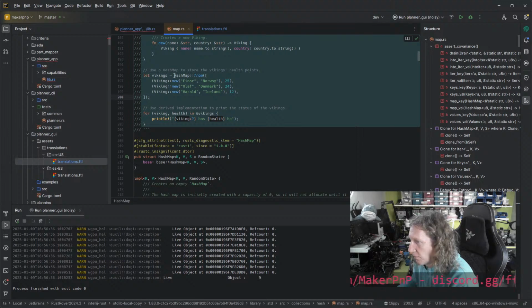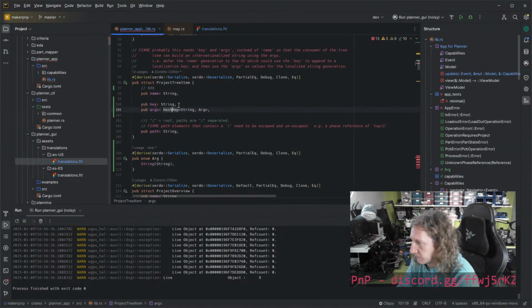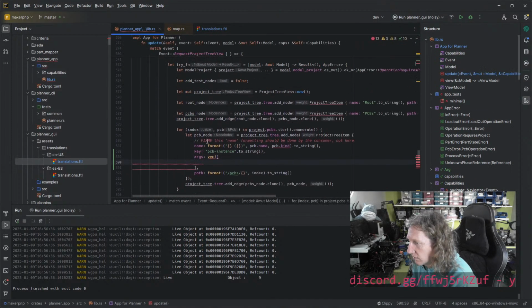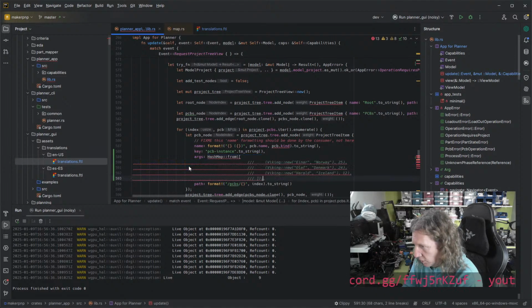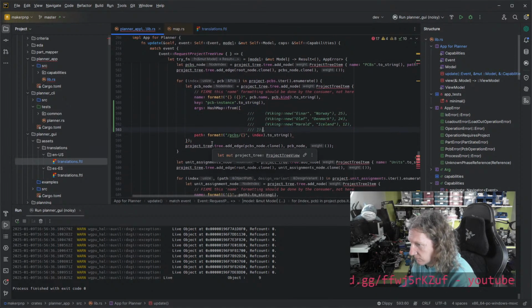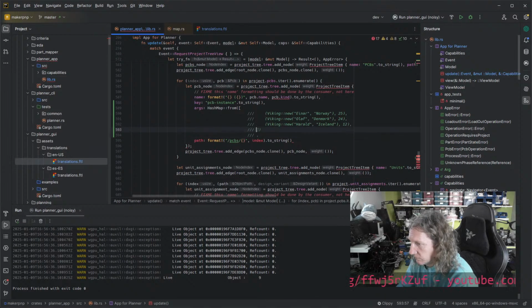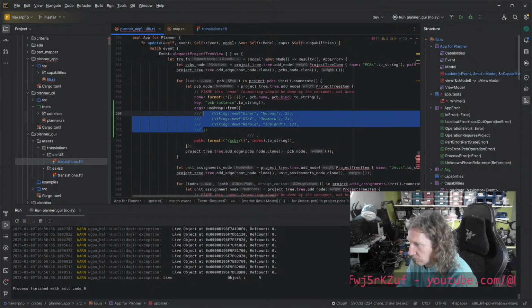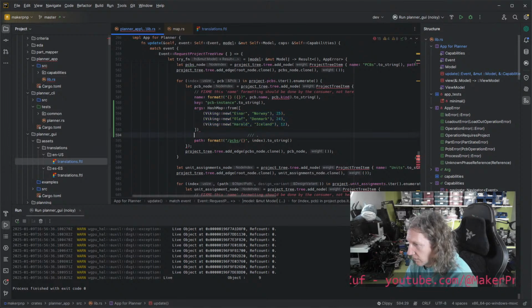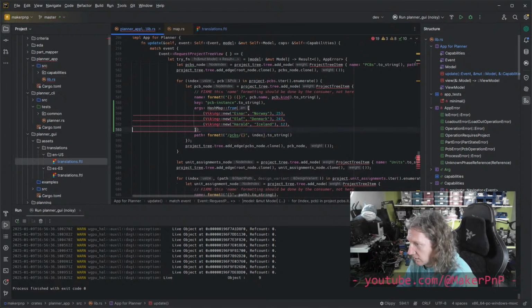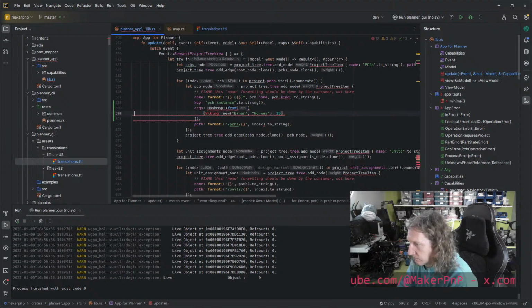HashMap::from, this was it. Let's borrow that and paste it there. Oh dear. Delete that, put a comma there, delete two of these.